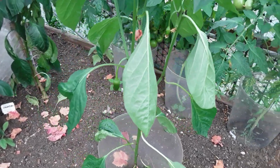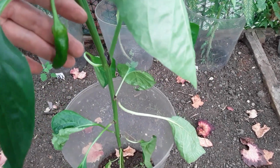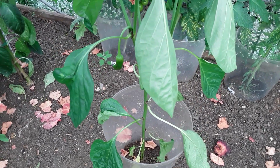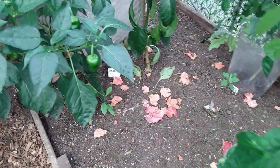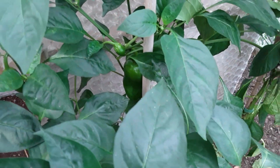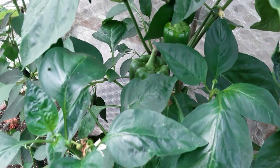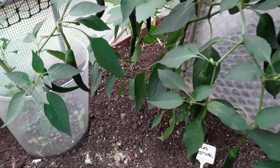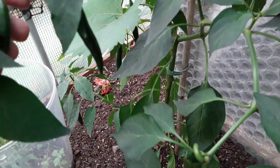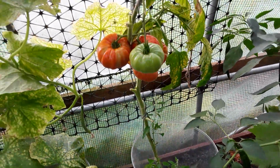They've just started to droop now, so I'll be giving them some water, and hopefully these Diablos will grow as big as they did last year. They're my saved seed. So again, another sweet pepper. And then these are a little bit warm for me, but the wife has enjoyed a few.